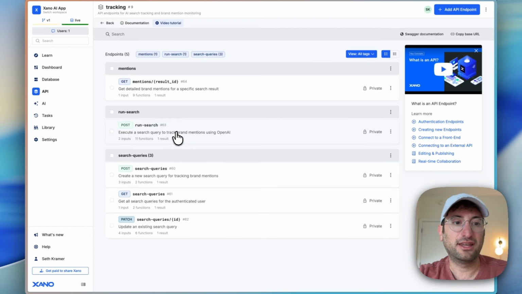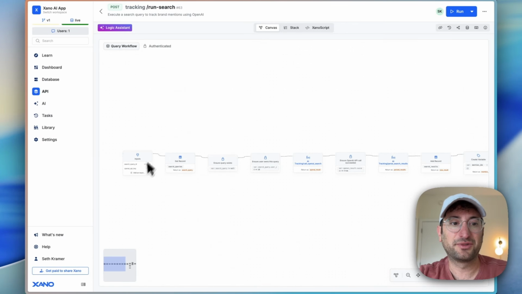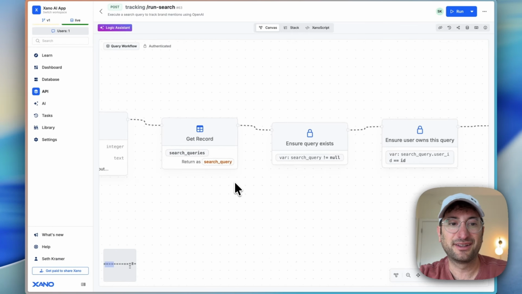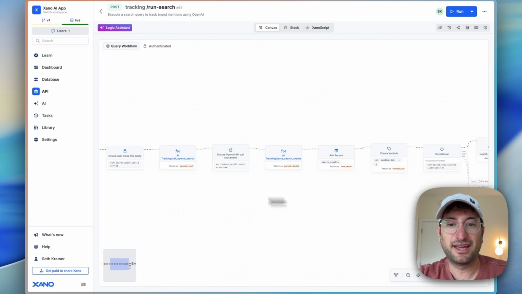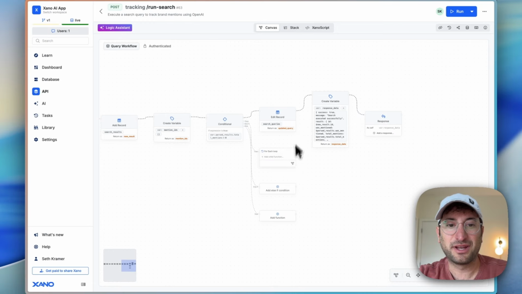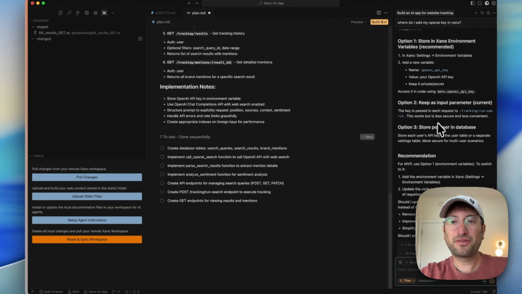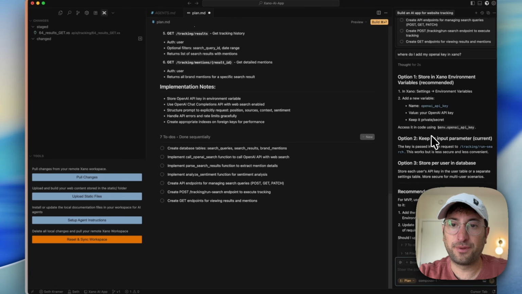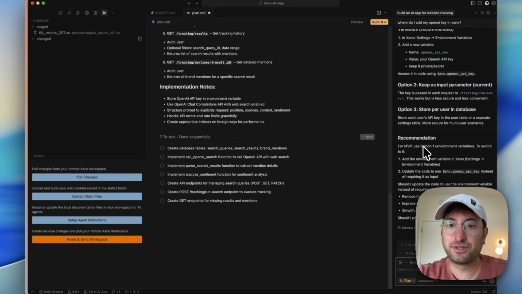And if we click into it, you can see the actual canvas of what's happening when we are doing a search query through OpenAI and how it's creating the variable and saving it. And then one more thing I want to do, because I saw that the OpenAI key in the MVP version was just basically not set as an environment variable, which isn't ideal.